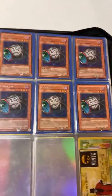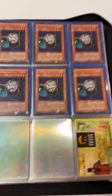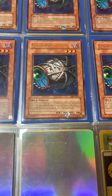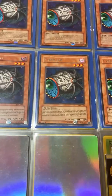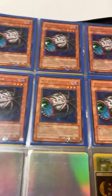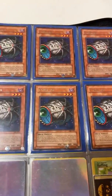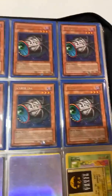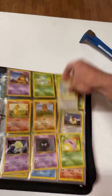This page right here actually has Cyber Jars on it. The reason I have Cyber Jars is because this was my favorite Yu-Gi-Oh card. I used to love playing this in a deck because it would flip over and destroy all monsters on both sides. And then you draw 5 cards. 4-star and under would get summoned to the field. I might sound like I'm talking gibberish right now, but it was really fun because using my 5 cards could beat someone else's 5 cards. And I like doing a field reset. And some of this other stuff is just different errors. Like these are no sheen errors.